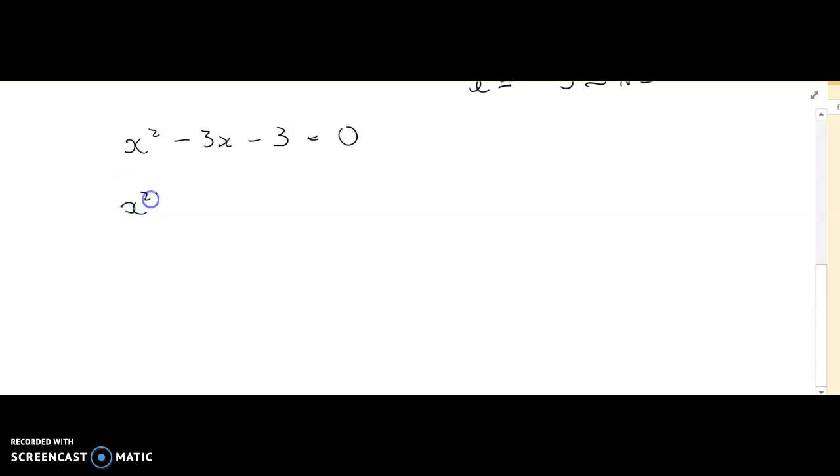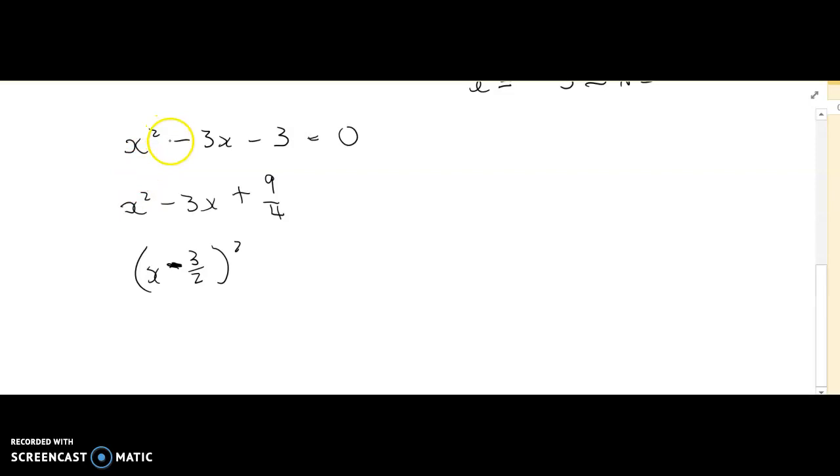So again, we're taking our first two terms. We want to create a perfect square. So we have the x. We need half the middle coefficient, which in this case is minus 3 on 2. Remember, when we multiply those two together and double it, we'll end up with minus 3x. But in doing so, we create an extra term on the end here, which in this case is 3 over 2 squared, which is 9 over 4.